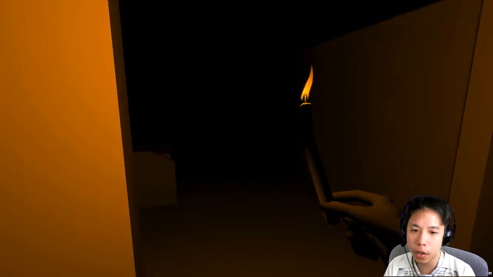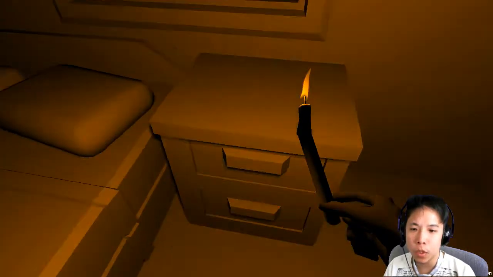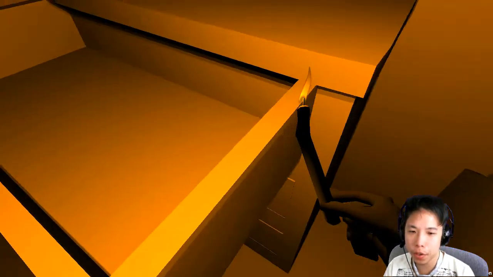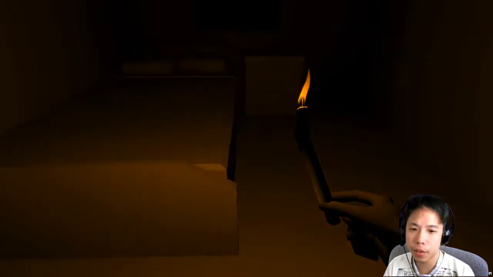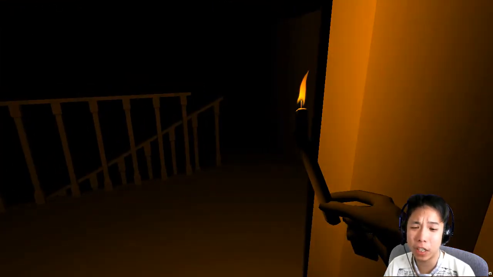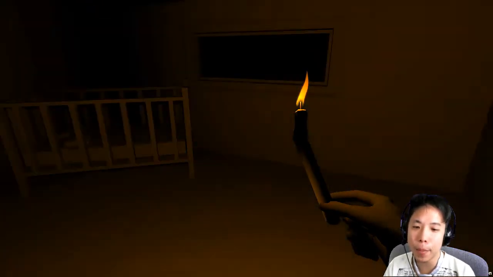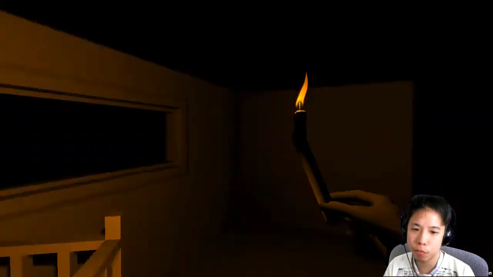Where do I go? Let's check all these rooms, see if there's anything I could use. So there's two bedrooms. In both bedrooms there are two pillows. Kinda strange. Nothing in that drawer. I wonder who lives here besides me. My wife? My couple of kids? I don't know. What's this room? Ah, a baby room. But there's no baby in here.